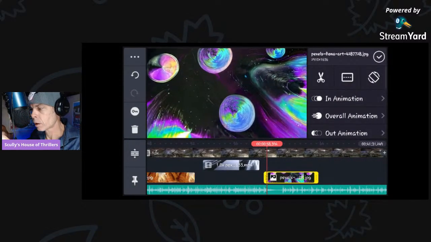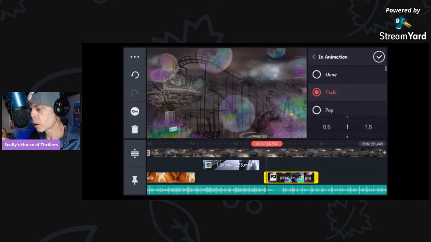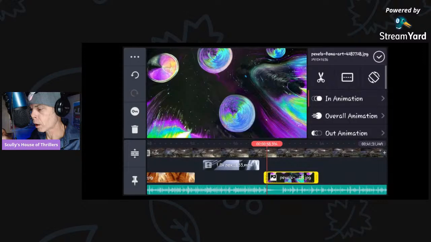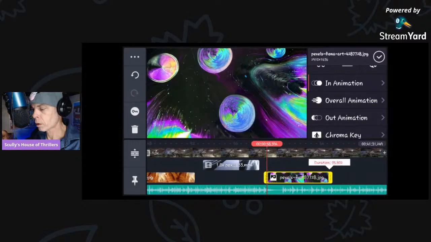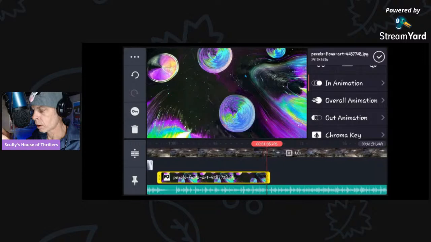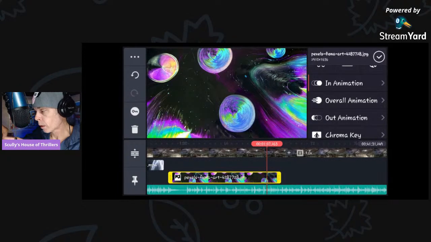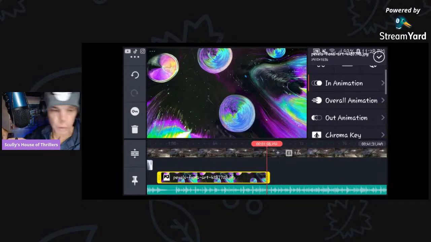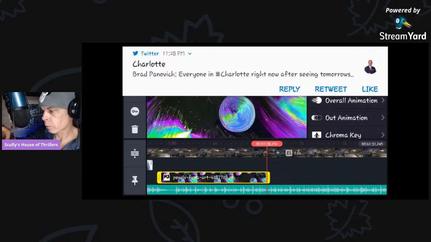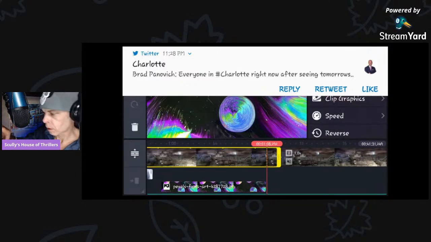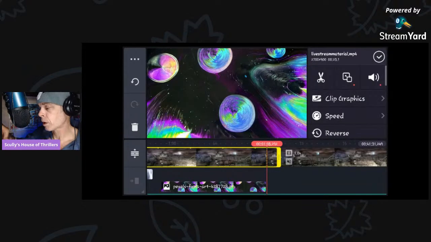Stretch that out. In animation, fade. And then go out, and then let's stretch that out a little bit. Now, if you notice, ladies and gentlemen, you see the separation between the main clips. With these clips, that's like a 20-second clip or so that I literally put like 100 of them together so it looks like one continuous video. And that's a good little trick there.